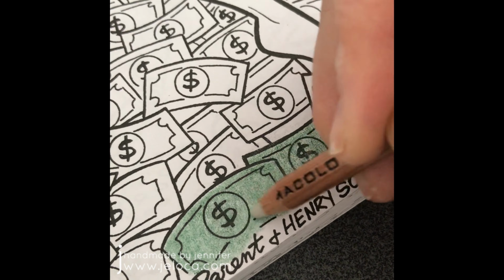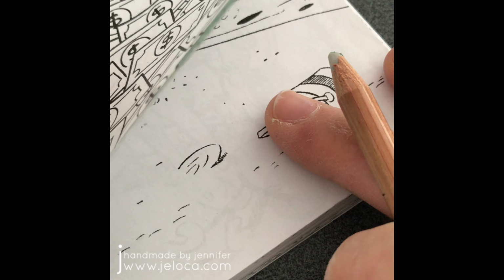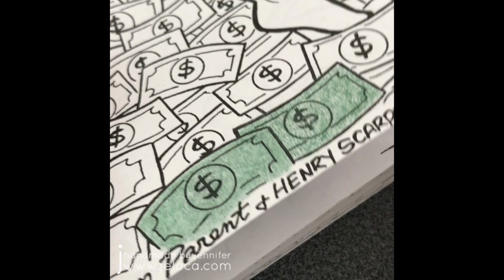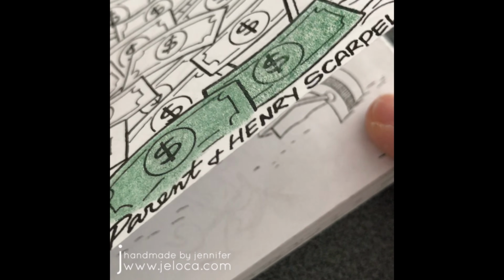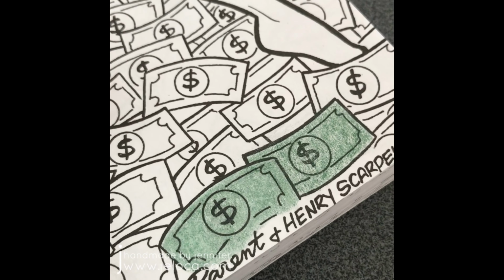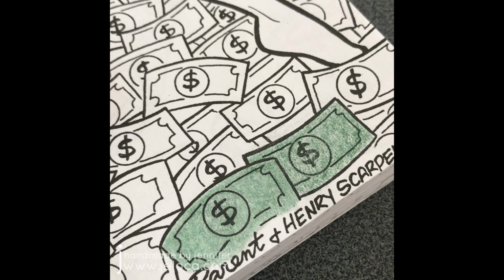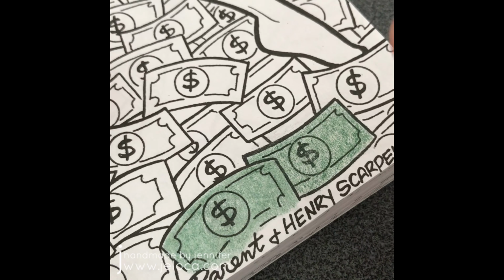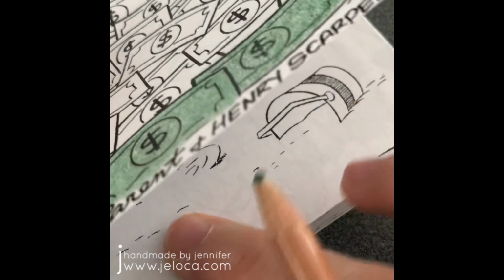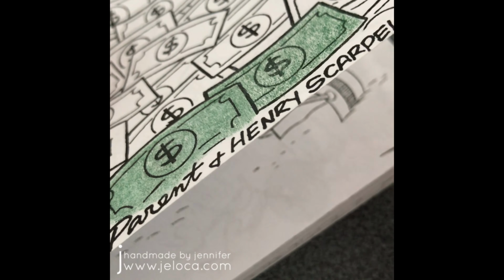I'm really not pressing hard. I'm not forcing into the paper. I usually always put, especially when working with colored pencils, at least one layer of cardstock in between so that I don't imprint down into subsequent pages, because then when you color those, they'll have, you know, like in detective novels where they can scribble over the paper and see the raised imprint of like the phone number the guy was calling or something. I don't want to have an imprint of whatever I was coloring here on the subsequent pages, but I'm pressing so lightly for this example, I didn't even bother, and I can tell just by feel that there's no transfer of anything that I was coloring under there.